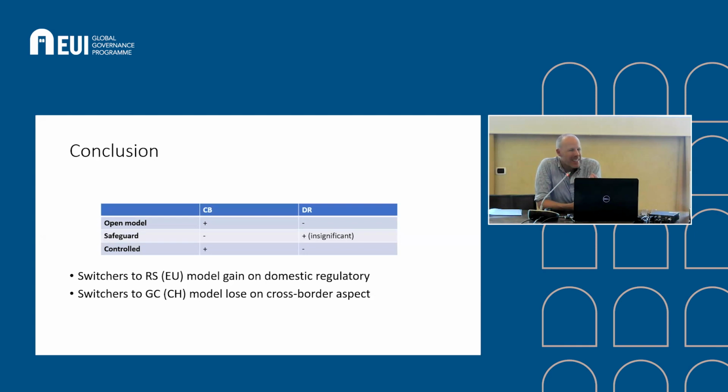Right, so it makes sense intuitively, because the safeguard model is associated with these costs of transferring personal data from one country to another. So you have this negative and significant coefficient finding that you will see in the first column there, and significant for the domestic regulatory aspect. And then the control model is positive for the cross-border, but negative for the domestic regulatory aspect. And then the role of switchers, as I've explained, also makes sense. So in that sense I'm happy, but also very curious what you have to say about this. Thank you.